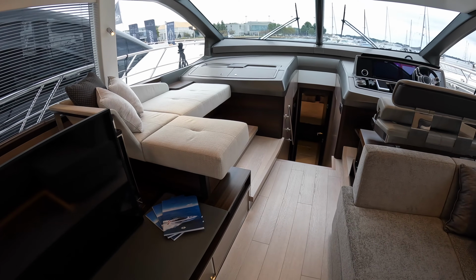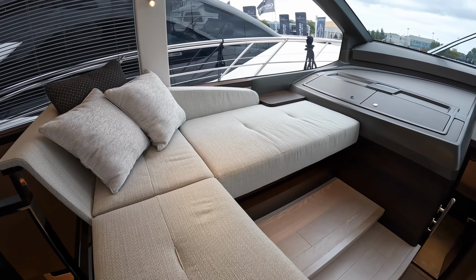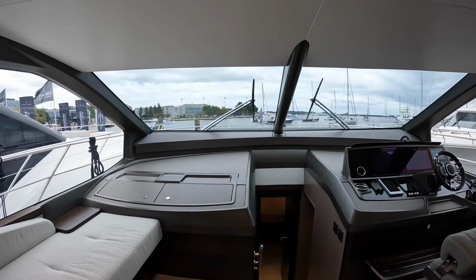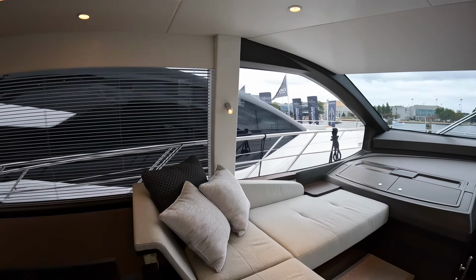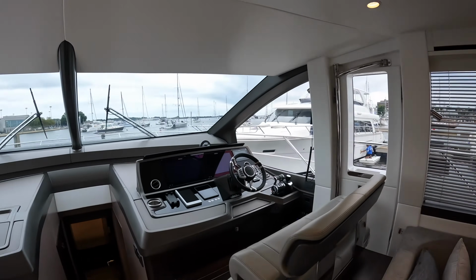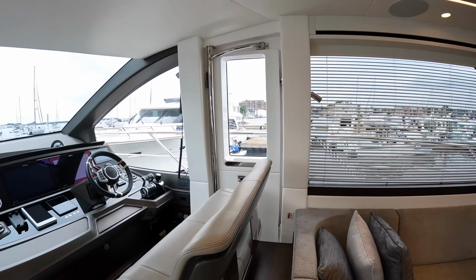You have even more seating up here by the helm. This is great so your guests can hang out with you while you're driving the yacht. You have really good sized windows on either side. You also have a side access door on this yacht.